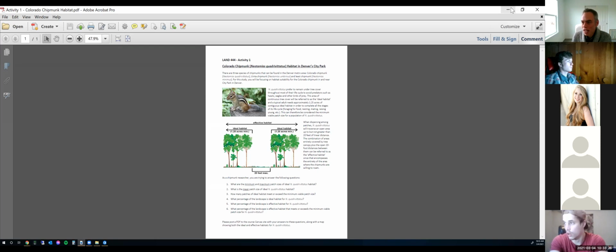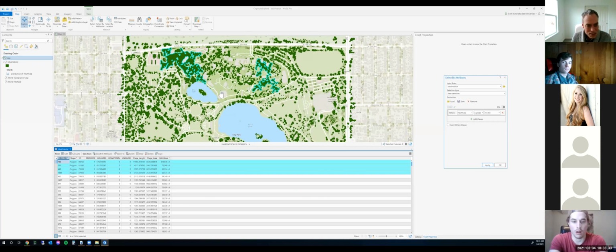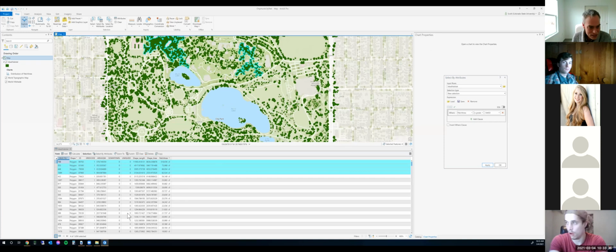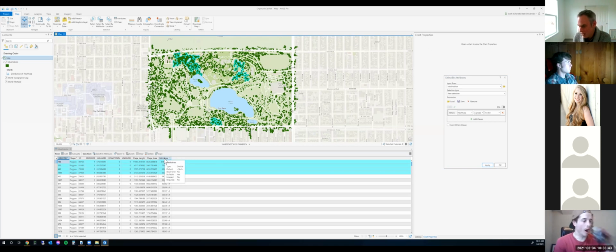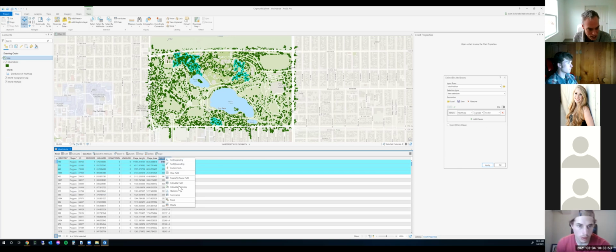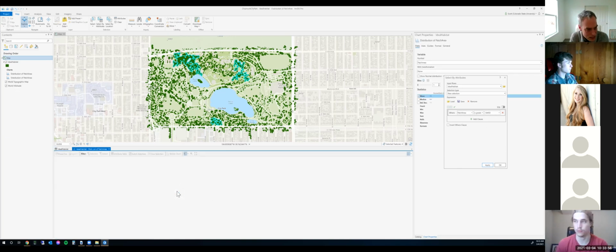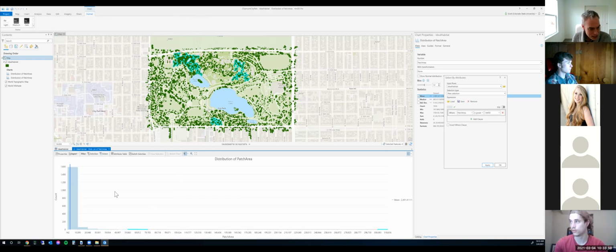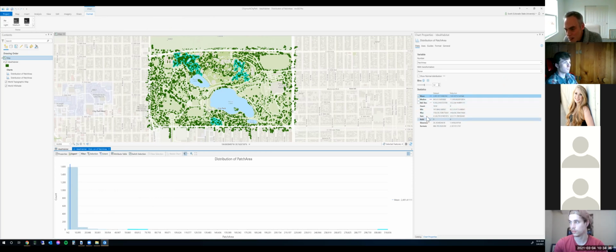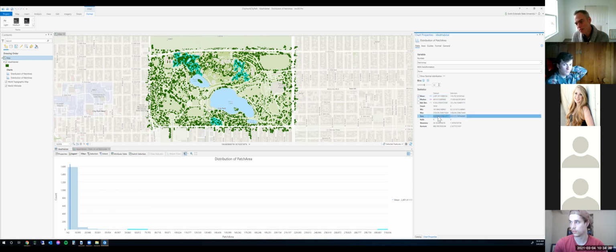So that means what percentage of the total area that we're working with is ideal habitat, right? So we already know, or we can find out easily, what the total patch area is for all these patches. That was one of the things included in the statistics. So if I right click on patch area and I open up statistics again, so you'll see here, whoops, let's close that little window. Over on the right side here, we have sum, right? So sum is the grand total if we take all these patches and we add them up together.